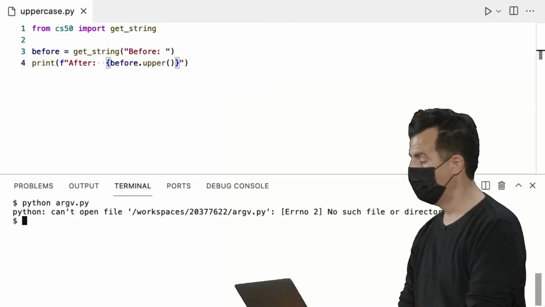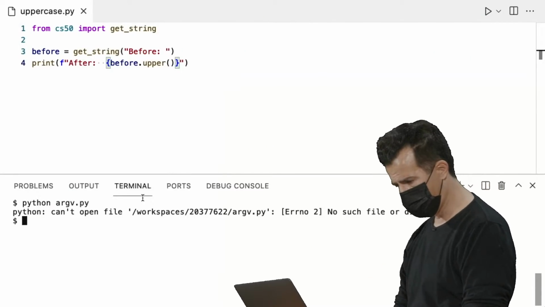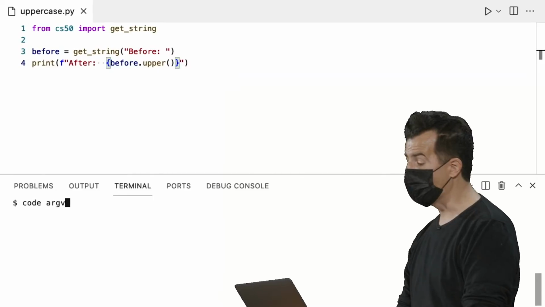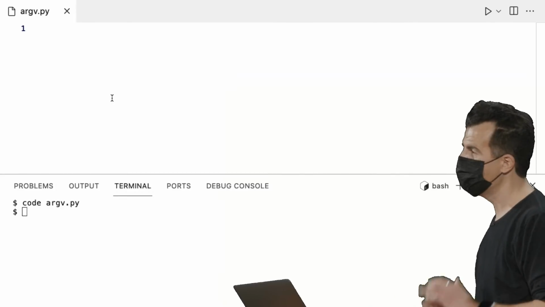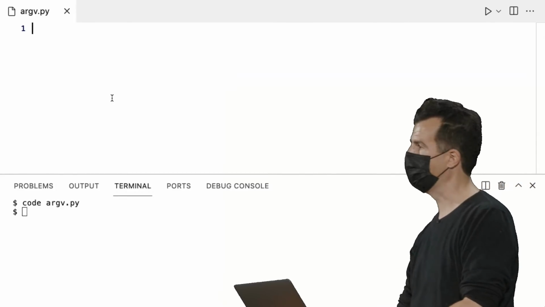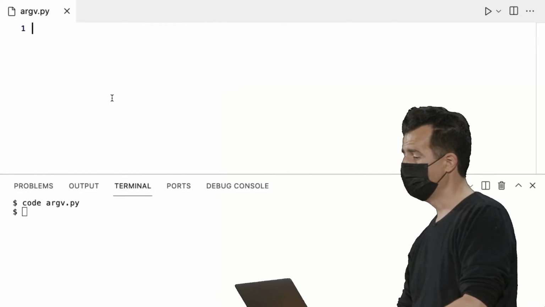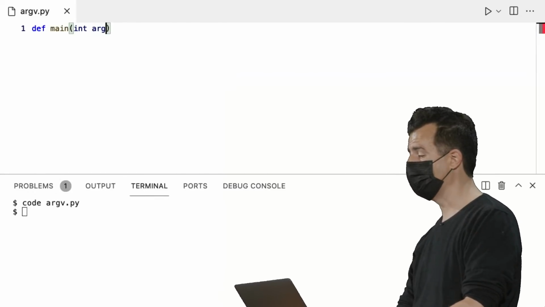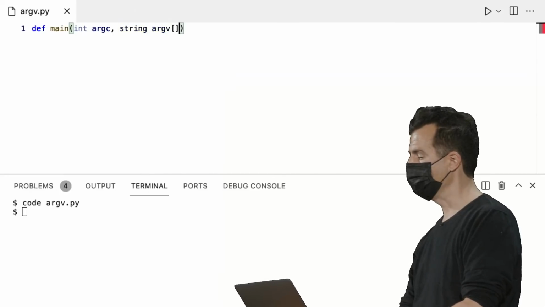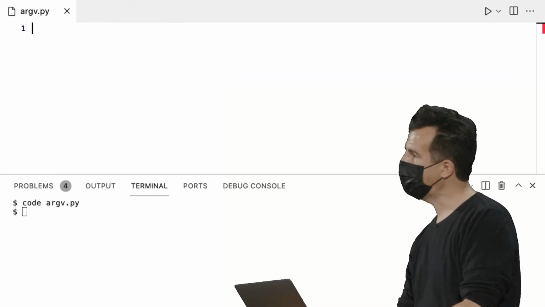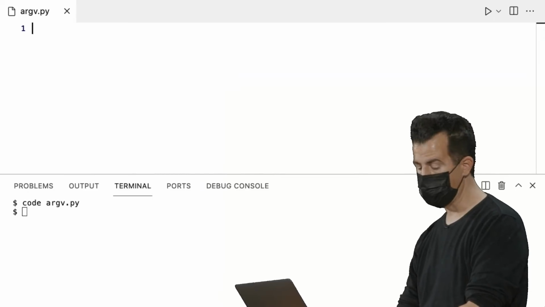All right, how about command line arguments, which was one thing we introduced in week 2 also, so that we could have the ability to take input from the user at the command line. These are a little different, but it follows the same paradigm. There's no main by default, and there's no def main, int argc, char, or we called it string argv by default. There's none of this. So if you want access to the argument vector, argv, you import it.